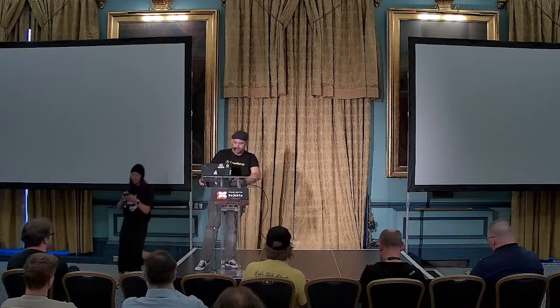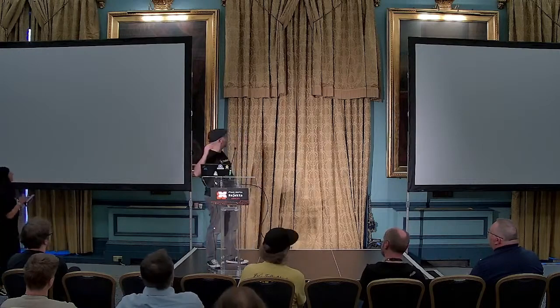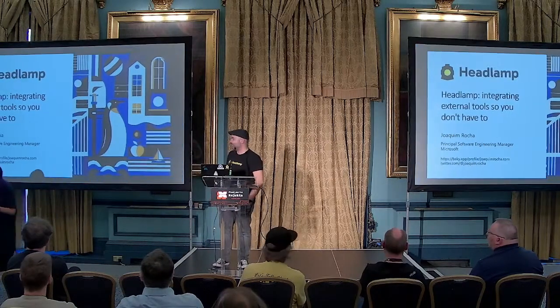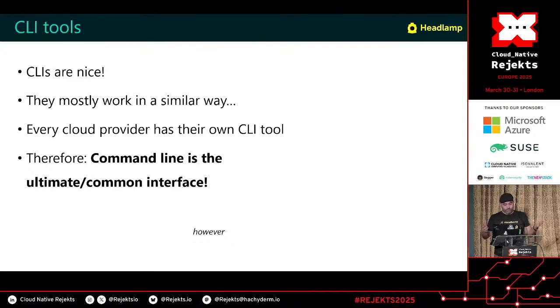All right, so Headlamp: integrating external tools so you don't have to. Okay, so very quickly, I hope. CLIs are nice. I use them all the time. They work in a very similar way, and every cloud provider has their own CLI tool, so that's very convenient. We can even say that it's the ultimate common interface, right? Because when you see some tool, you expect it to at least be able to run it in the terminal.